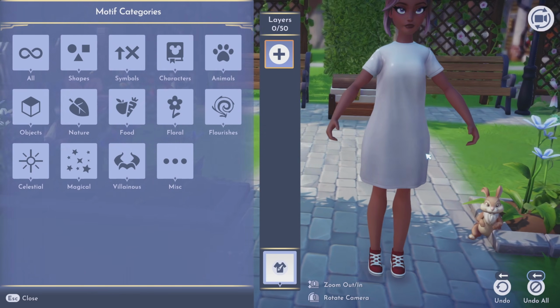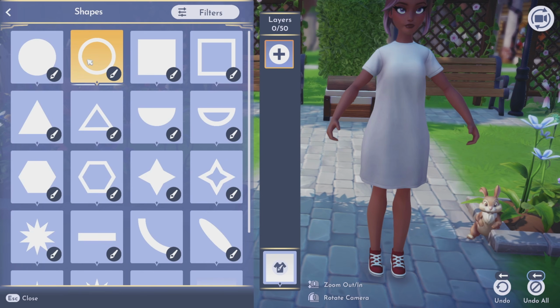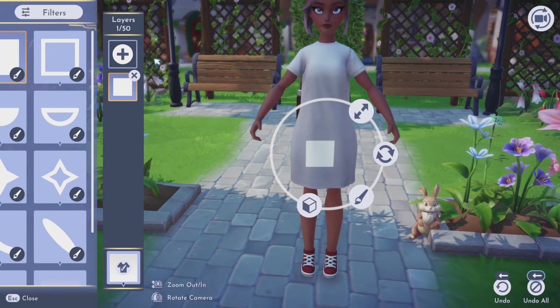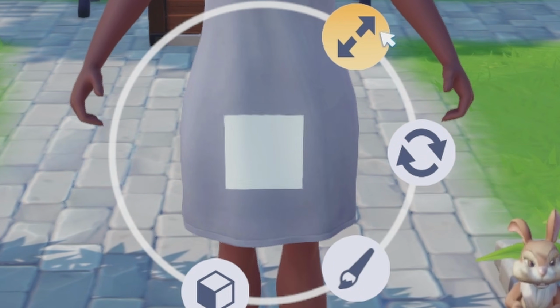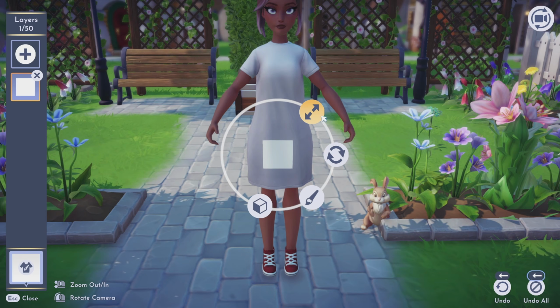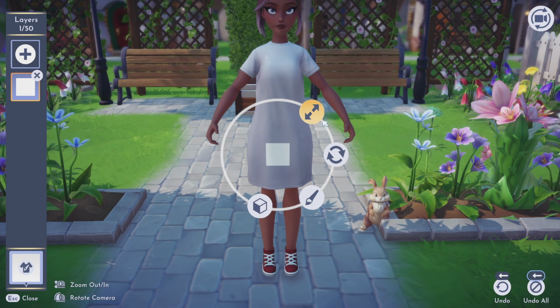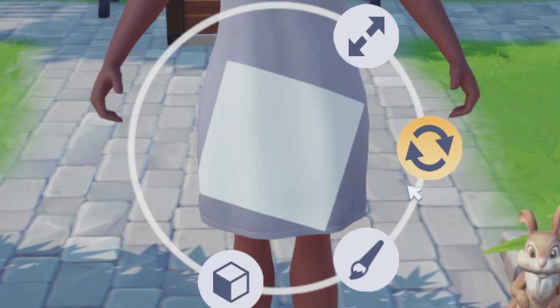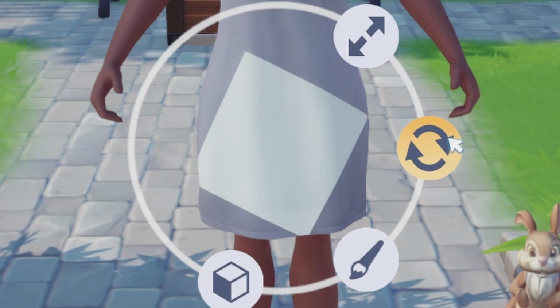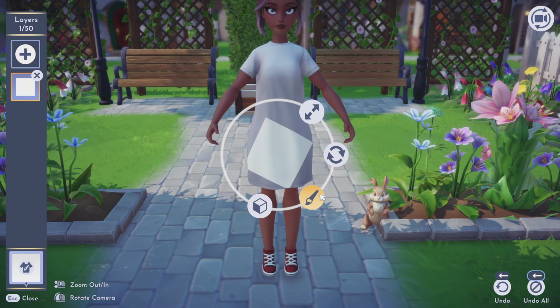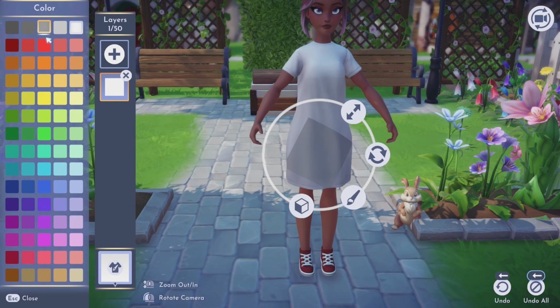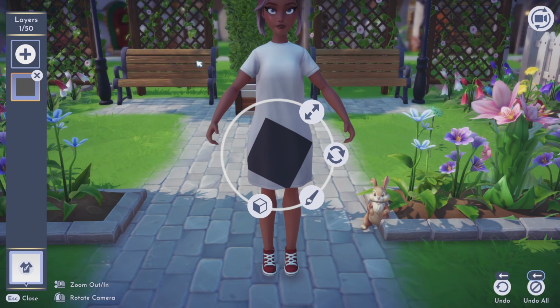So what I really want to show you is just what everything is and how we can use it. So you press the plus sign to select whatever it is. So this first thing here is the size. You can scale up and scale down with the size. You see there. And this is just to rotate, just to turn it around. You can get there and back there. And this one is to paint. You know, these ones are quite self-explanatory.